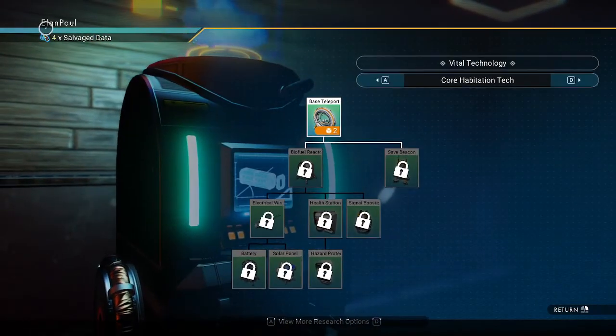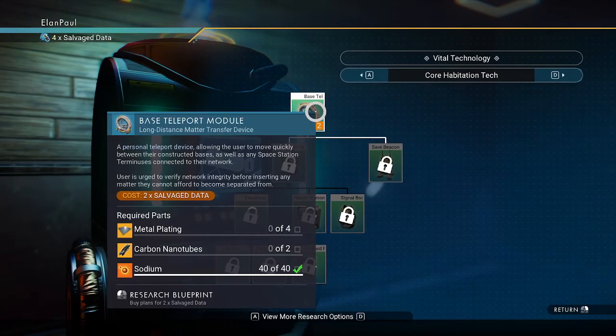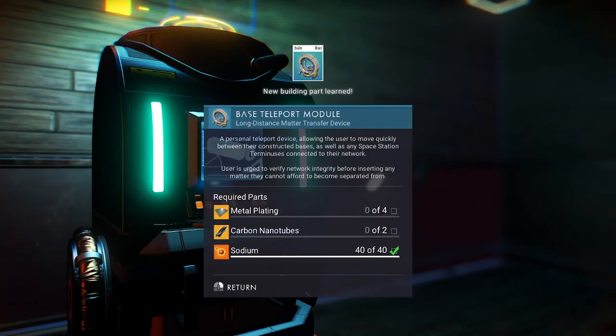Now I've got in my inventory four salvage data. I can get myself a base teleport module, which is what they're wanting you to do. So I've got that now. Four metal plates, two carbon nanotubes, and some sodium.